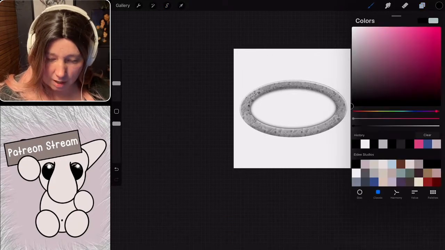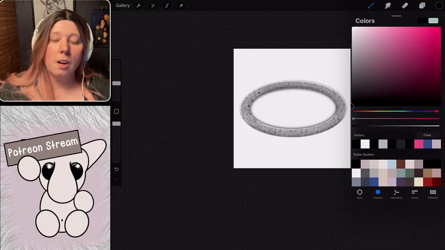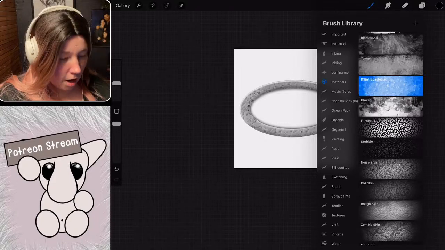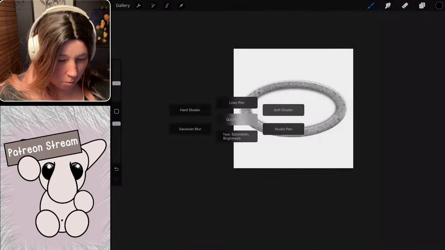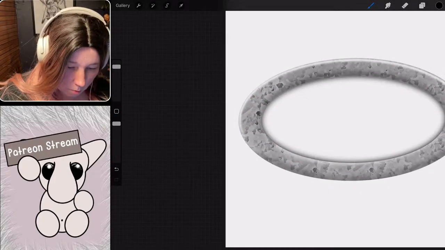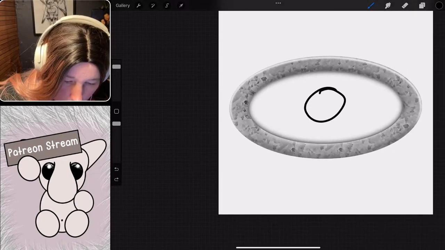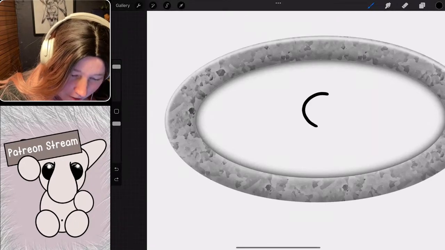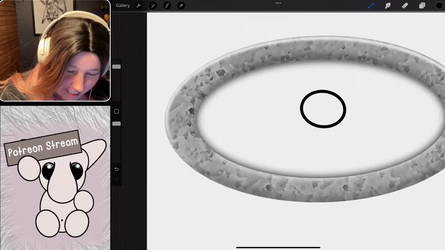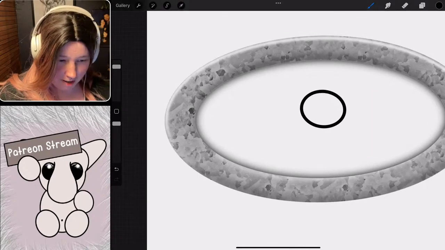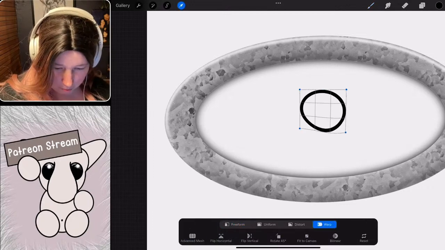I don't know if there's a native one. All right, let's try it. If I screw it up, I mean, it's a rock. Who cares? Okay. Wow, we're off to a great start. Okay. And then I'm going to go into the warp tool because show me a perfect rock, right?